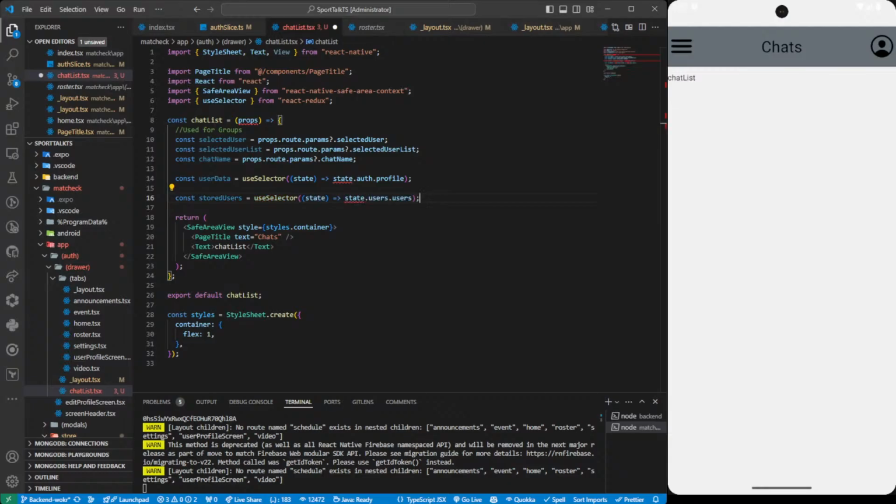Probably what's happening is I don't have this set up in my Redux yet, so it's not quite sure what to get. I think this is named something else.